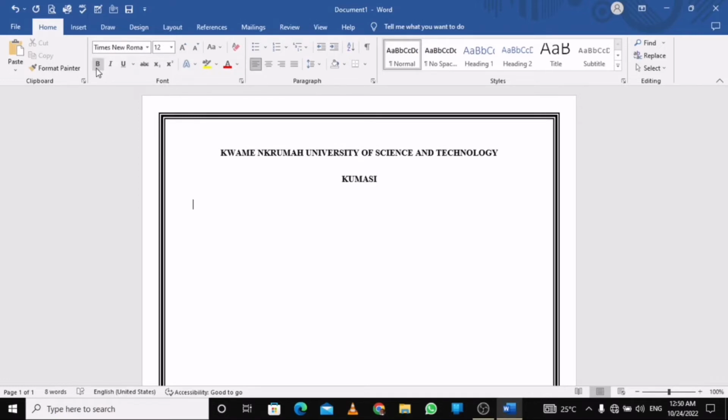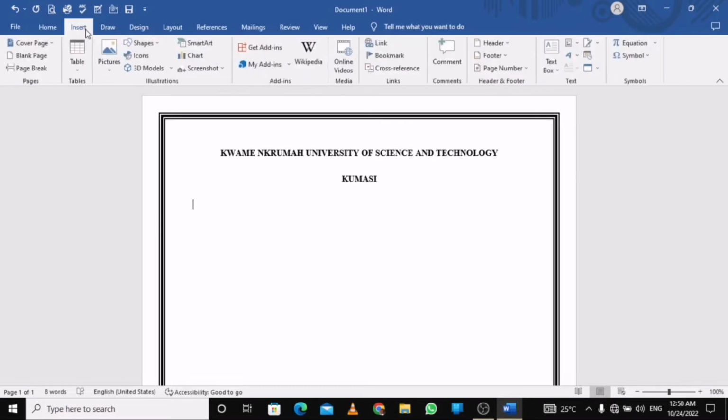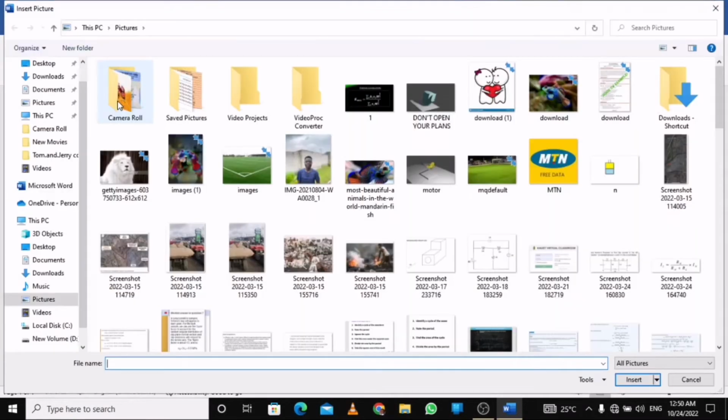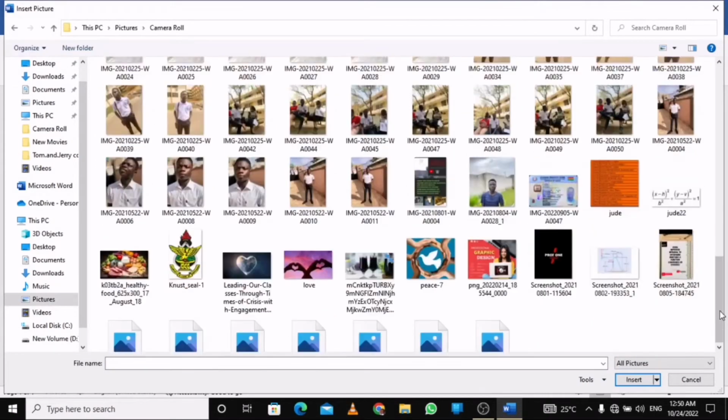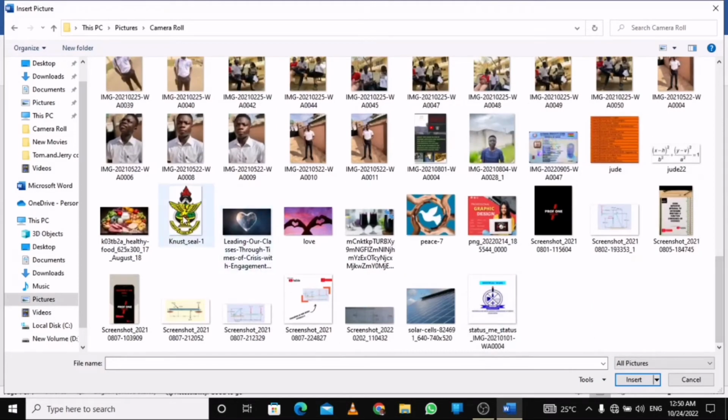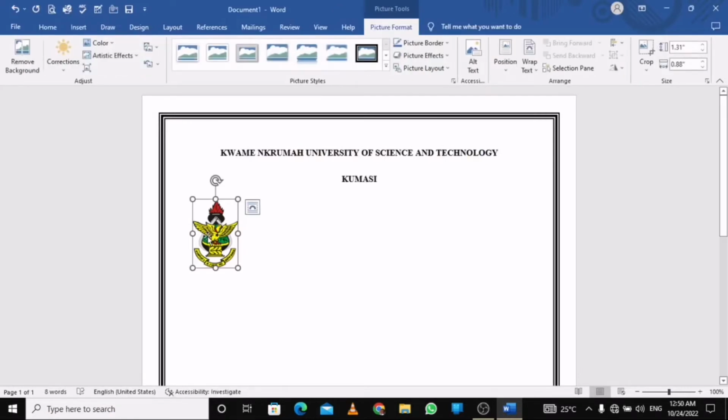Now the next thing you're going to learn is how to add the logo of Kwame Nkrumah University of Science and Technology. So what you do is you go to Insert, then you go to Pictures, then you go to This Picture. You need to download the logo on your machine or on your desktop before you do this. So I have the logo here. I choose the logo. It will come here. Where it's positioned, I don't like it.